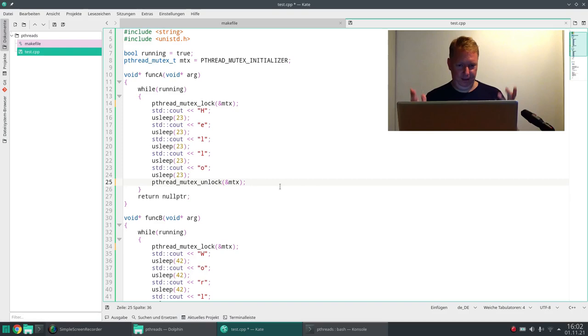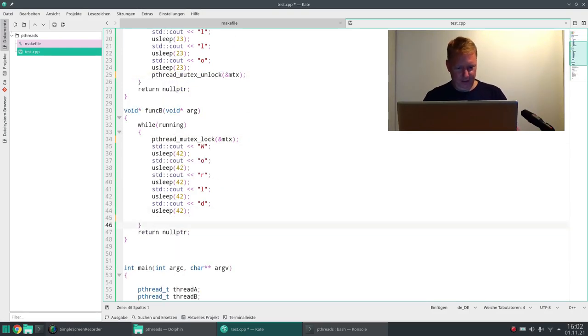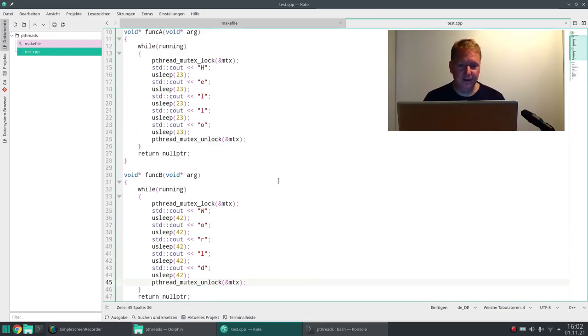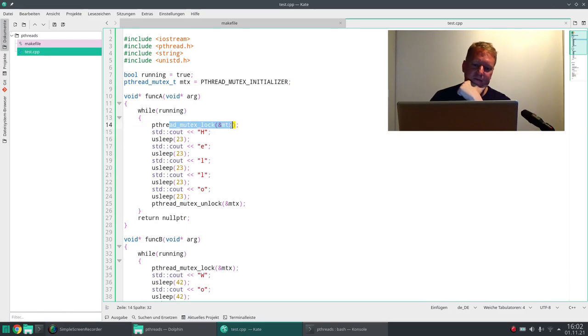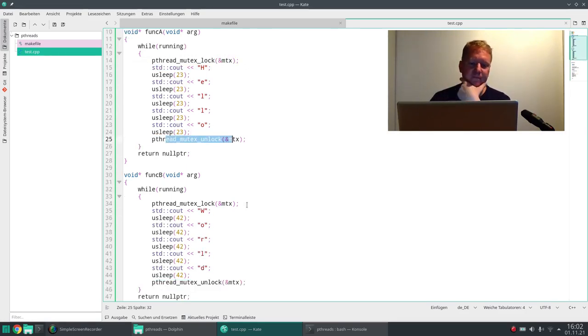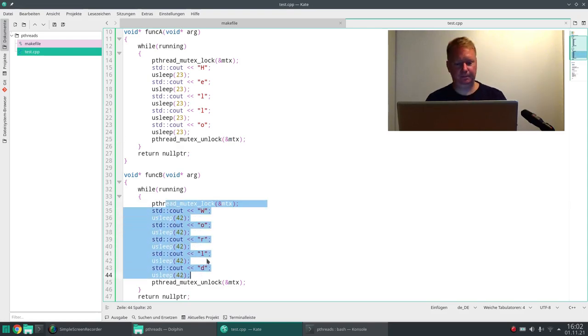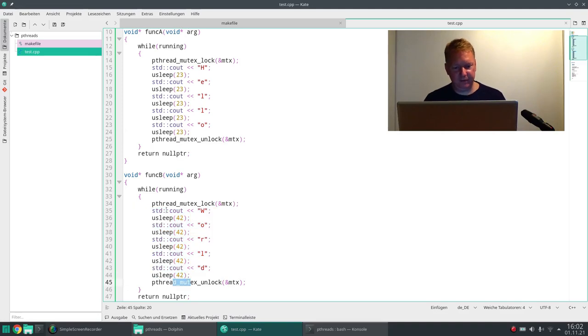But okay, you really need to be very cautious with multi-threading and thread synchronization. So this is now a so-called critical region. This is only allowed to run while I have the mutex. And down here, I give the mutex back. And here, I'm only allowed to progress when I have the mutex. And down here, I give it back. And it can still happen that this runs through twice. So you have the mutex, you give it back, you take it again, write world again, give it back, and then function A takes a mutex, writes hello, puts it back, and so on.